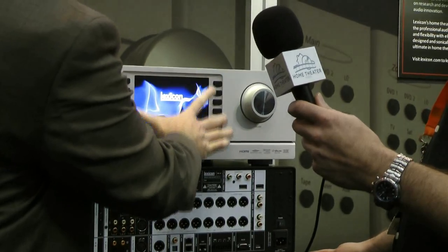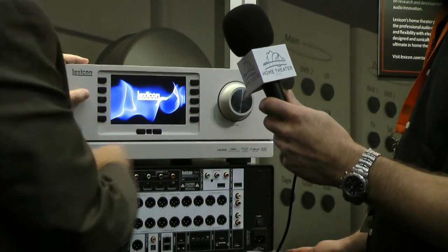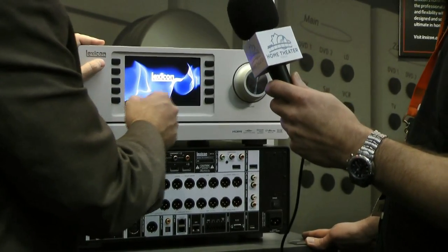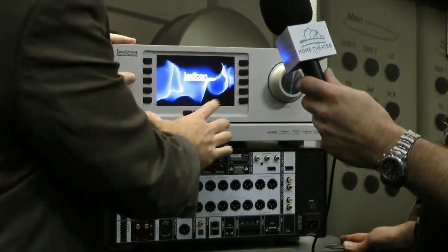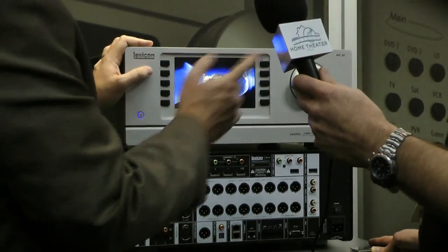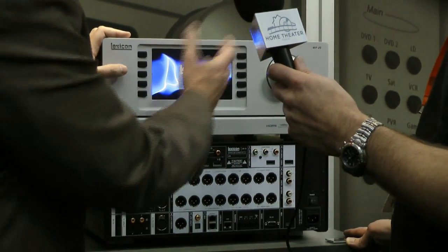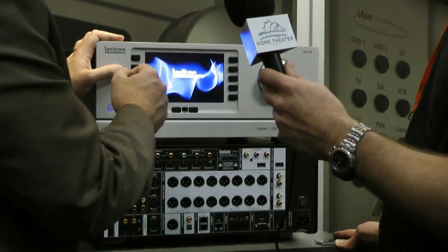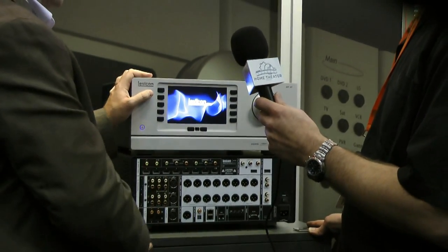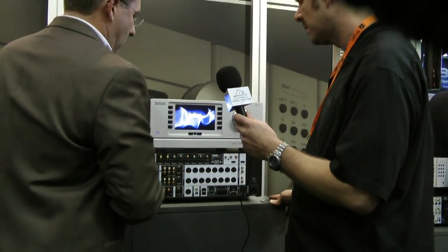But the way this will work is these 10 keys are what we would refer to as soft keys. So their functionality will change depending upon the parameter or the operating state that the processor is in at that particular time. By default, these can be assigned as inputs, but they're really more activities. So I can assign each of those, and in the default mode, that's how they'll function. These are also soft keys for surround mode and zone 2 adjustability. But when I'm in different modes or in a setup configuration, these keys will change depending upon what parameter or what operating mode I'm in. So it just gives us a very clean front panel design.